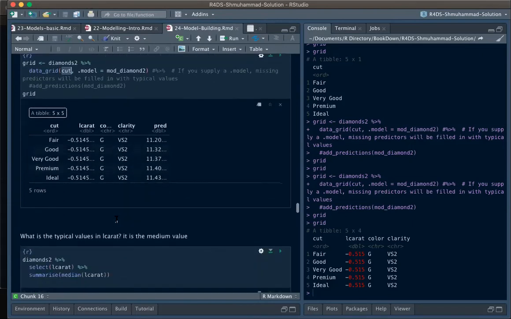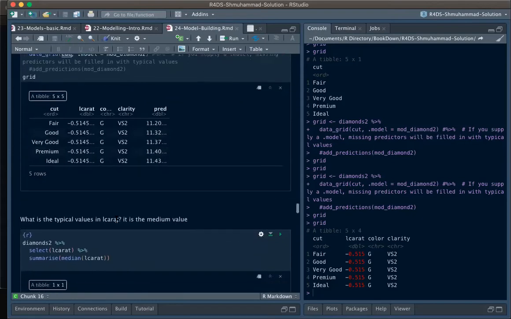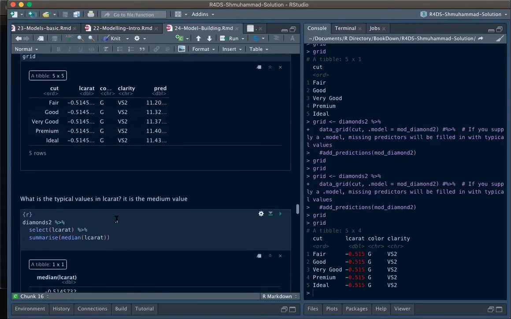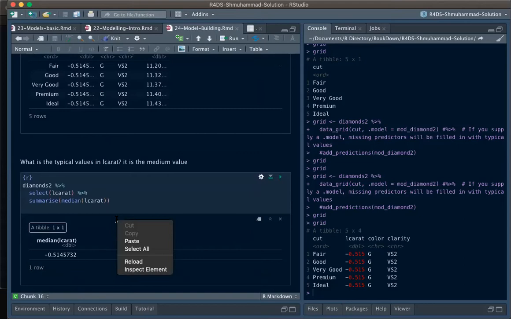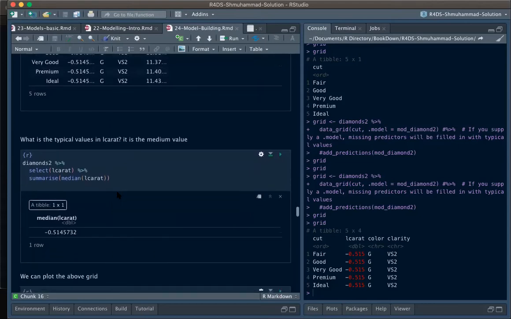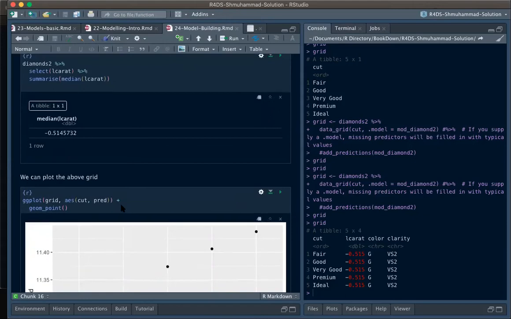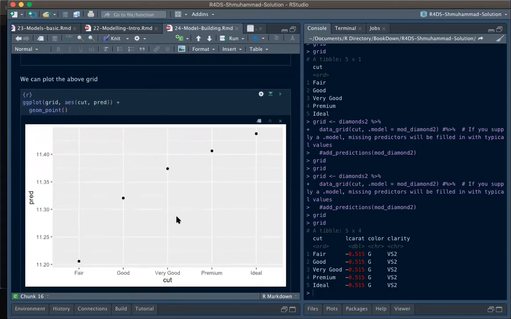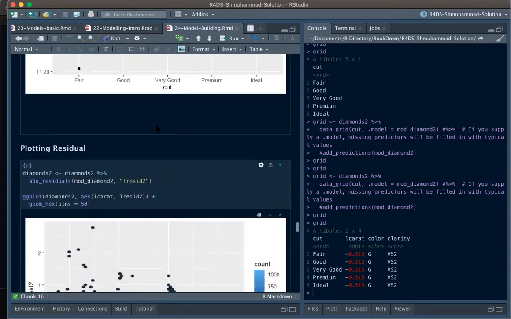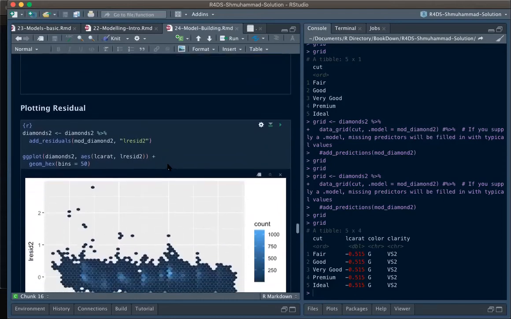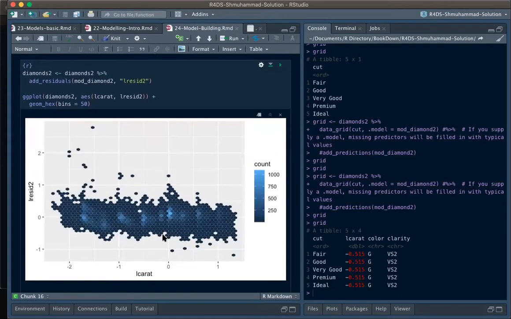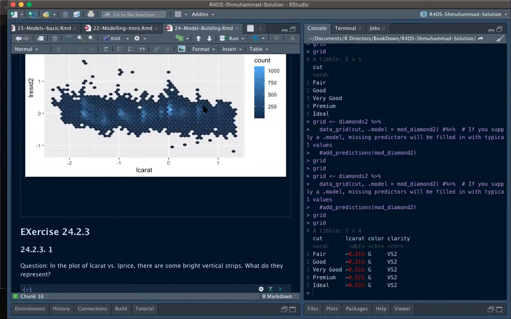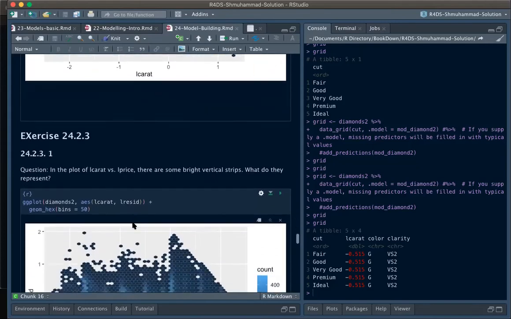Okay. So it's not about the error, really. That's why before, when we added only cut, it works without adding the prediction. But when we want to add the prediction, then we need to add the dot model argument also. Right. So let's make progress. If we plot this with the grid and with the cut and prediction, you can see here. And finally, after fitting the model, then plotting the residuals in the same way, you can see the pattern here is not that good, and we can say that our model is good because this pattern is not quite any way we can see whether it is linear. So this is the first exercise.